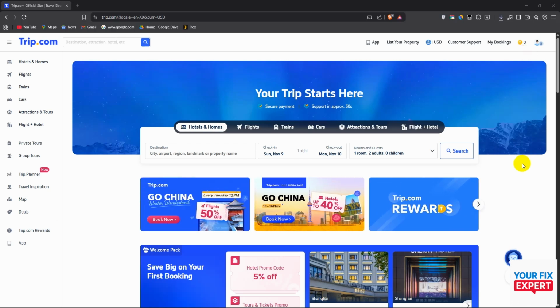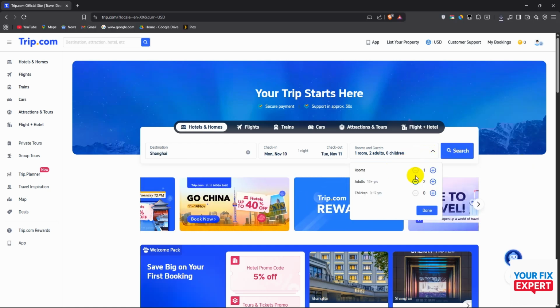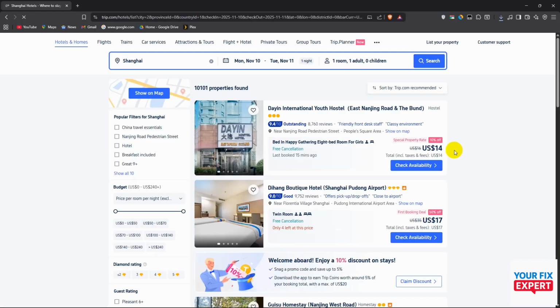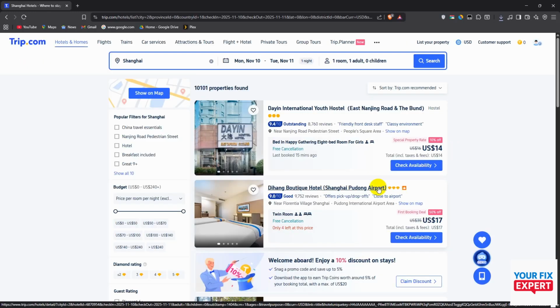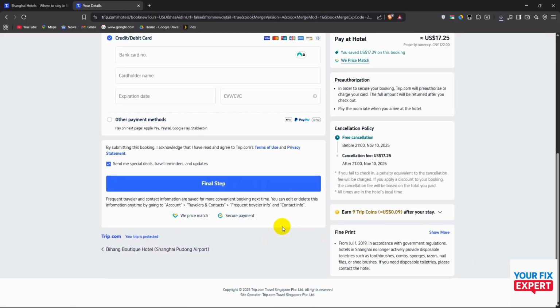So now all you need to do is just like you regularly would, book a hotel, book a flight, whatever it is. So let's set up one here. Let's hit search. And here we see our options. Let's just click on one of them here. And I'm going to select a room. Let's say reserve here. I need to obviously fill in all my details, but that's not really relevant to what we're trying to cover here.